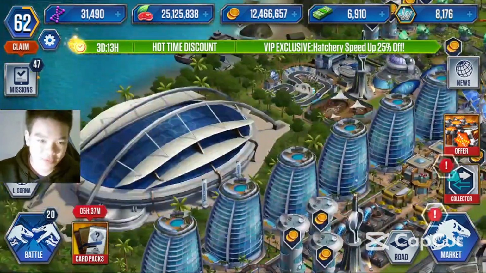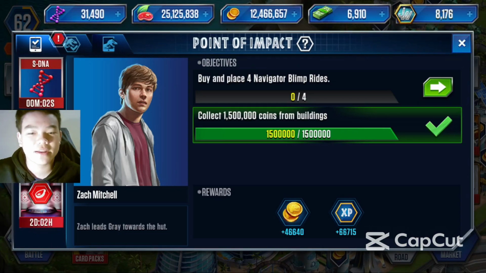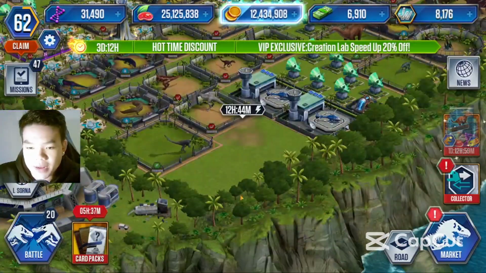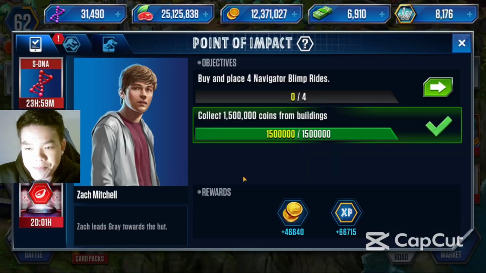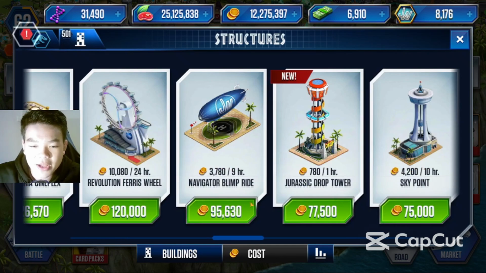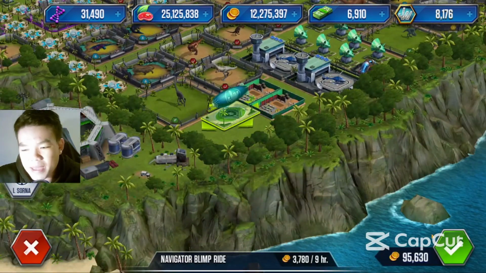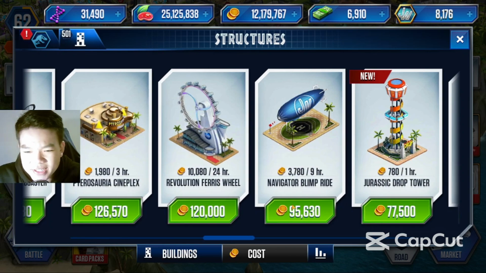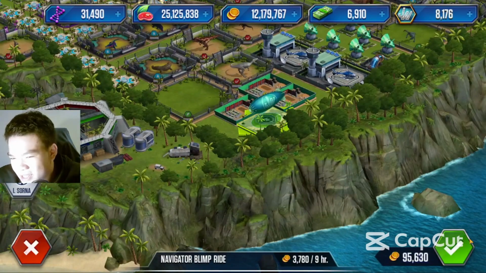I mean, I think we can leave this episode off here. Again, another episode where we do nothing towards the missions. Let's actually place 4 navigator blimps right now. We're slowly still making our way up there with the missions, but I'm pretty happy with staying where we are for a while, because level 60 is where everything is unlocked, really.